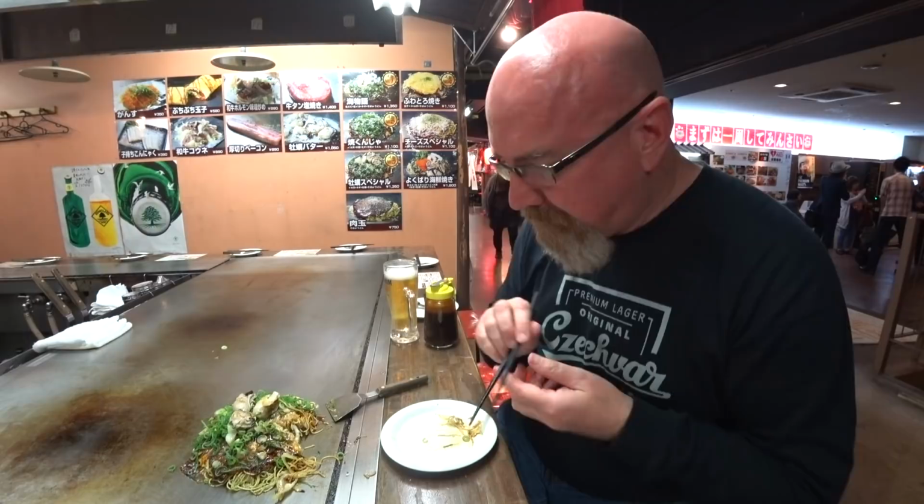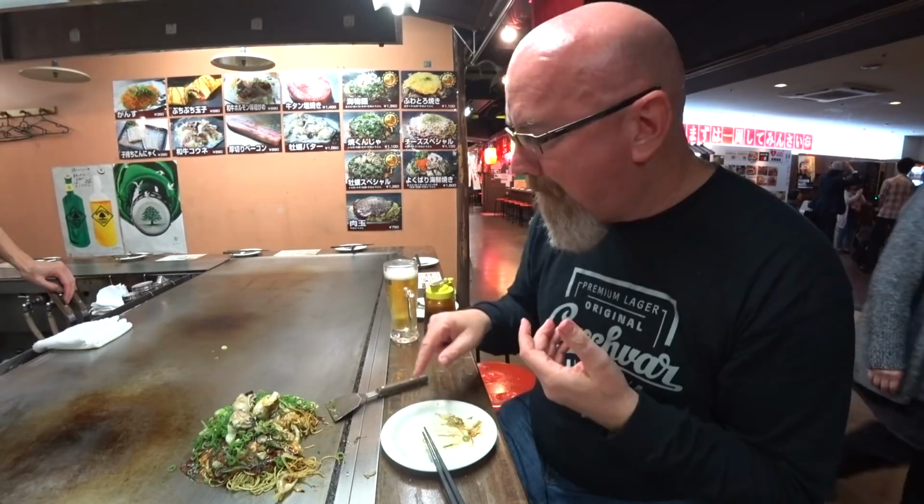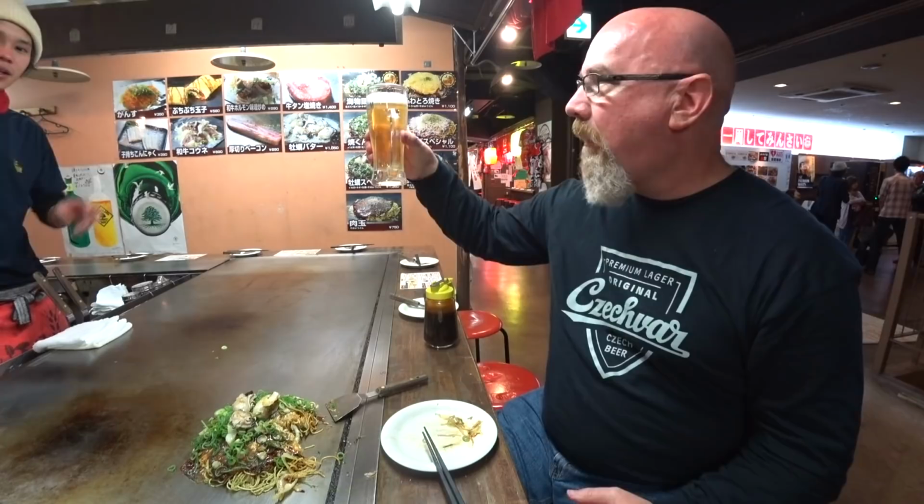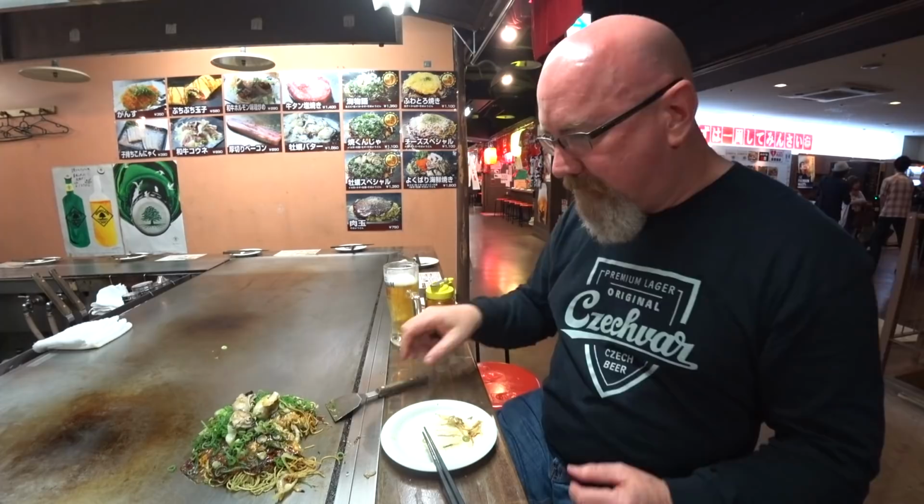So many people, when they found out I was coming to Japan, said I have to have this. And I was going to have it in Tokyo. But because I came to Hiroshima, they said I have to have it here in Hiroshima. And I'm glad I met this gentleman right here. Kanpai. Cheers. Oh, I want to eat the rest of this now.